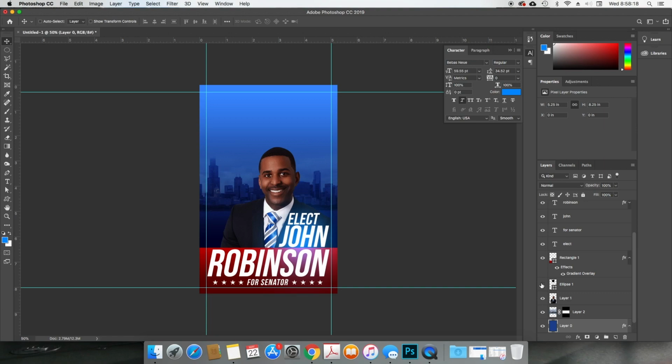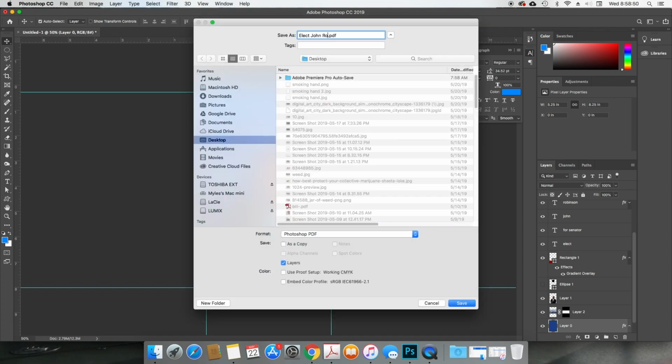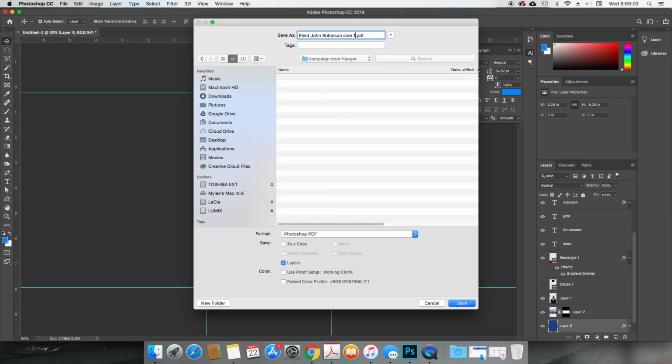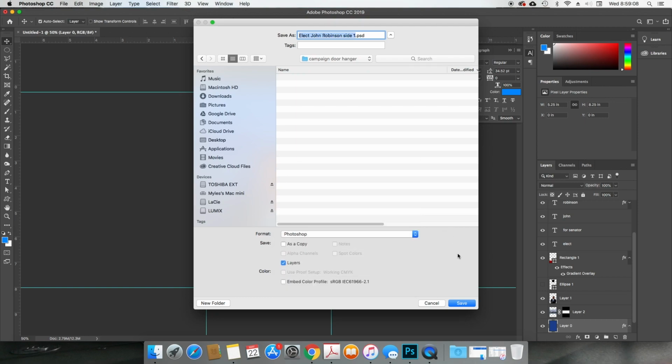Obviously, there may be more or less information that you'd have to add to the front or the back, depending on who you're dealing with. A lot of times when people are running for office, they have a double-sided design. So on the back side, I'll say this is Elect John Robinson side 1, this top. PSD.